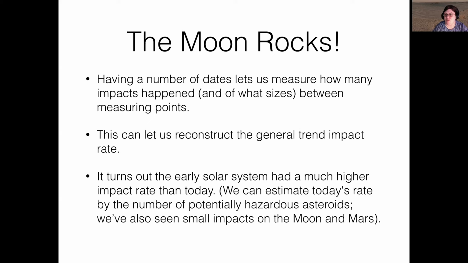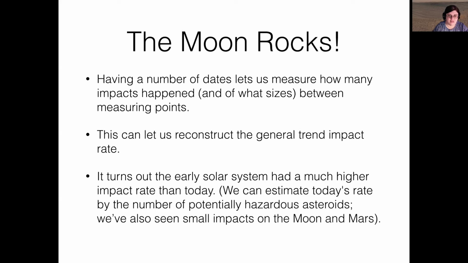We would be kind of weirded out. It's not impossible, but it would be a little weird if the impact rate on the moon had a spike and nowhere else in the solar system did, unless we could pinpoint an exact cause, like something happened on Earth or something. So we could assume that most places in the solar system had a lot more impacts in the past than they do today.